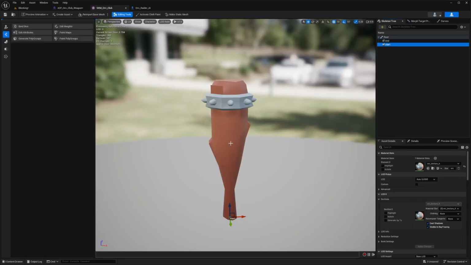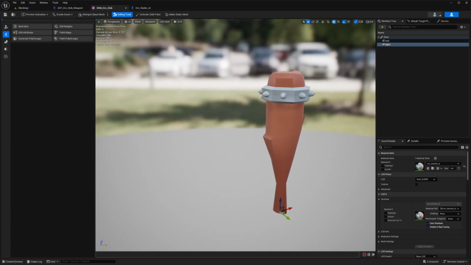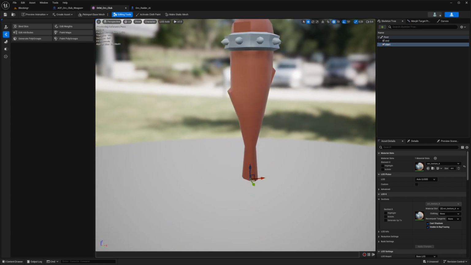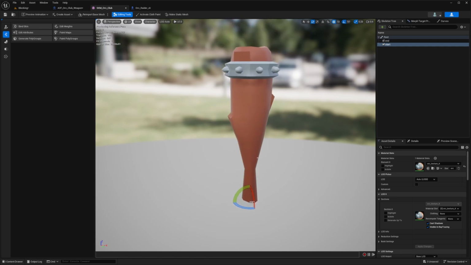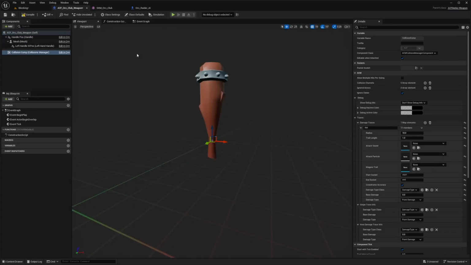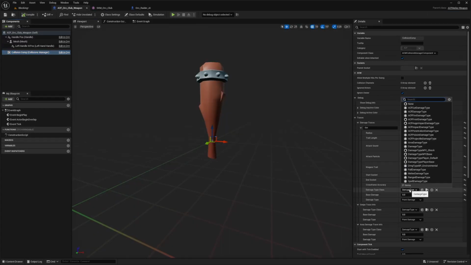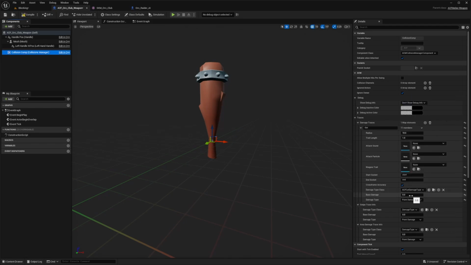And this is basically going to tell it when it attacks, where will the attack start from, as in if anything is in between the start and end, that is what will damage the character or whatever it's attacking. So I'll go ahead and just change this damage type to ACF cut type. In my type of game, it's very small, and I'll just do a base damage of 1.